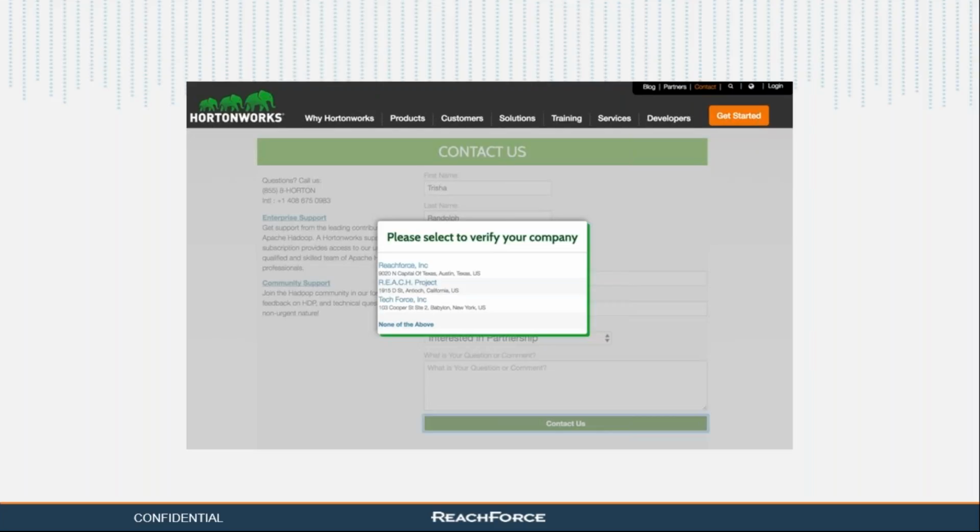After hitting submit, you can see Smart Forms is now requesting that I verify which company I'm with. The reason for this feature is that it really improves the accuracy of the match between the company and the information it provides. So even if I chose none of the above, Smart Forms chooses for me. Once a prospect submits their information, Smart Forms is going to append all of the company lead data in real time and send it to your marketing automation platform or CRM, however you have that set up within your organization. I also want to point out that this pop-up window is fully customizable, including the number of companies that are suggested, as well as the algorithm of how Smart Forms determines which company selections to suggest or choose.